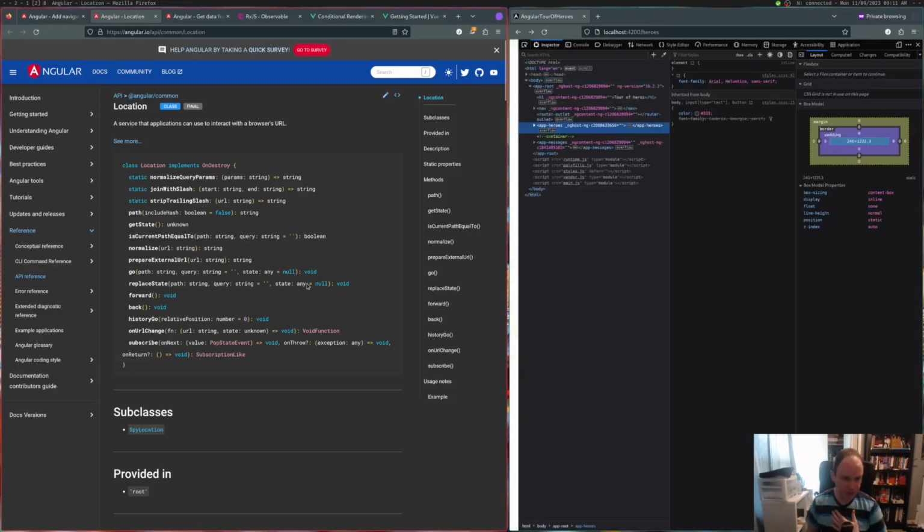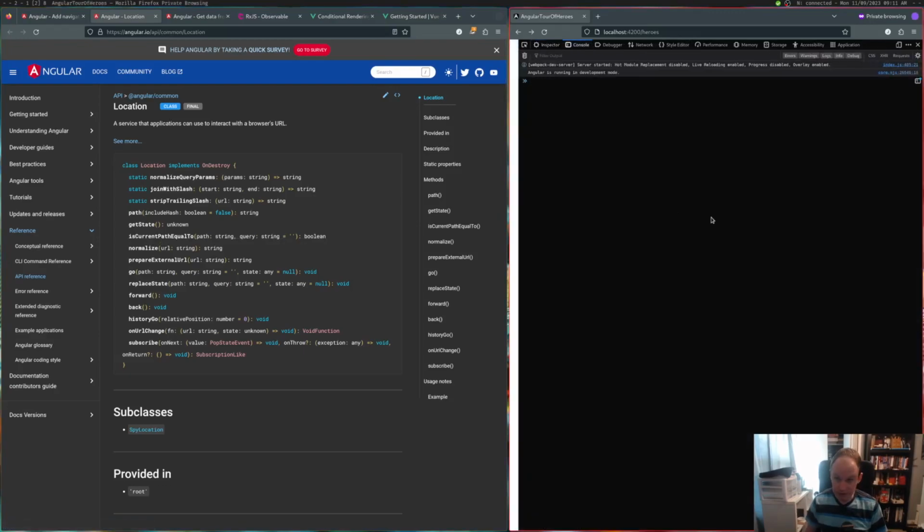again, window.location, is current path equal to, I'm sure there's something with Angular's routing that would make this easier.